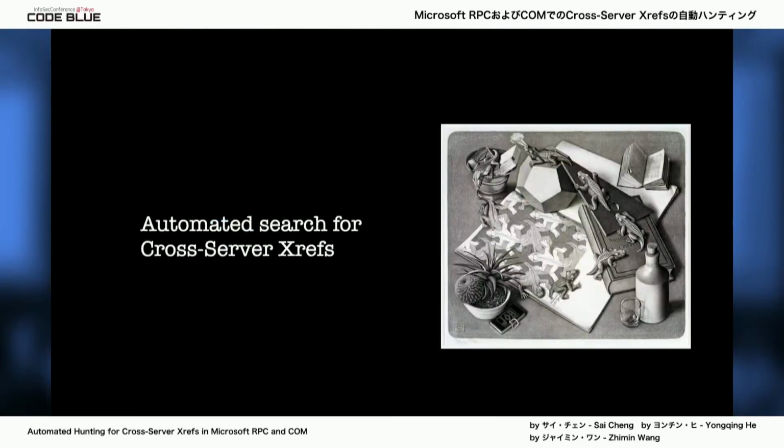It's annoying to manually find cross-server scenarios without automation. In this section, I will introduce how to search the RPC server and client interface routines, COM interface methods, and COM clients so that we can trace the cross-server call chain. The algorithm we will introduce still has flaws, mainly because it is difficult to solve the analysis of COM client calls. So if anyone here has a better idea, I want to learn from you.